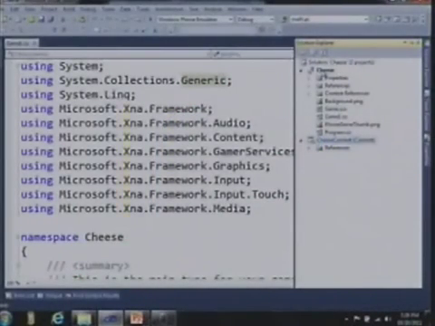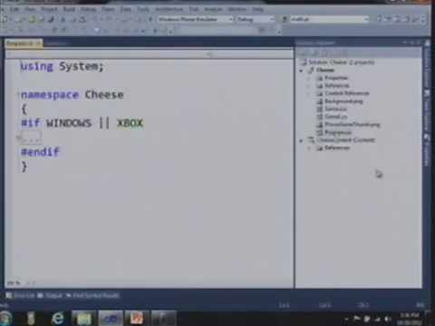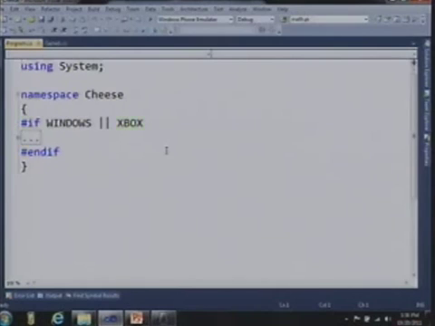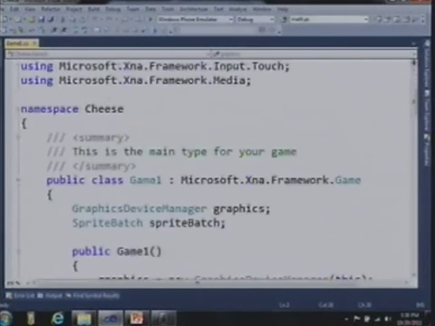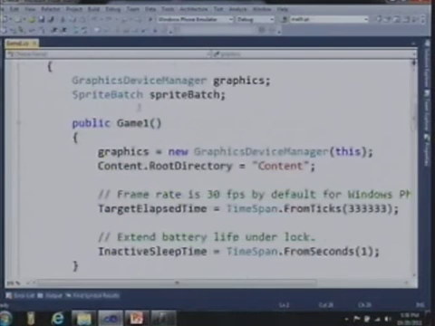So you have those 2 projects. Inside of this project, the Cheese project, you've got a lot of stuff that you see already in Silverlight. So you've got background, your thumbnail, all these things. But you have program and game. Program, we don't care about on the phone. It's only important for the Xbox and the PC. Game is really the one that we want to look at in depth. So for game, it inherits from Microsoft XNA Framework Game, and this gives us everything we need for loading all of our content and going through those loops. So let's take a look at this.